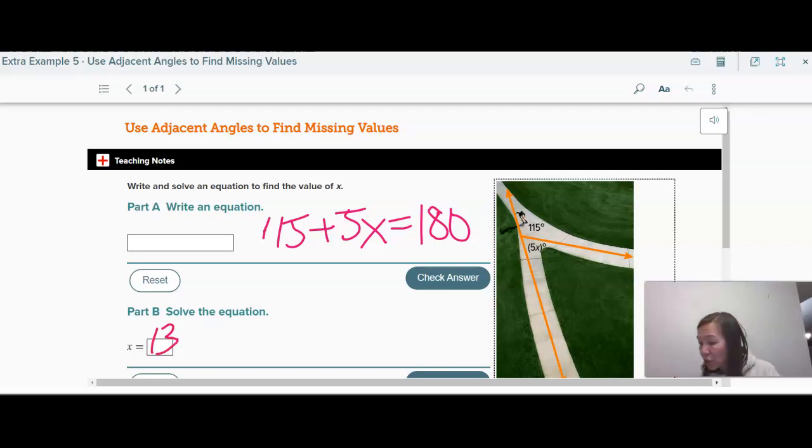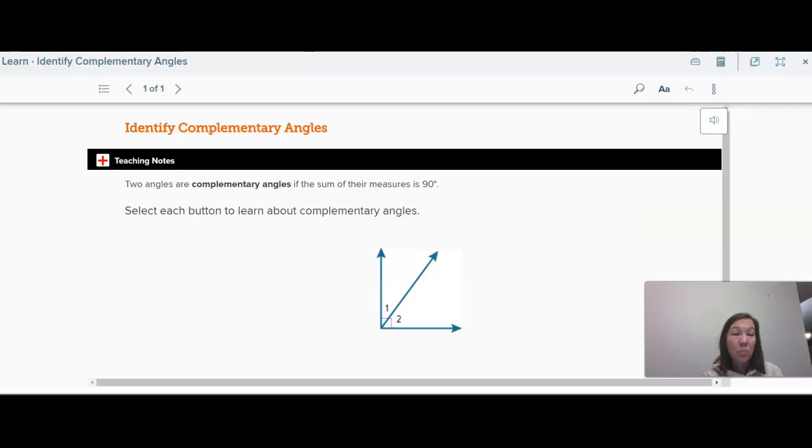So you guys try the check problem on the bottom of page 398, and then we are going to move on to the beginning of the next section. Okay, so because we're just doing parts of each section, we're going to start 8.2, and this is on page 403.